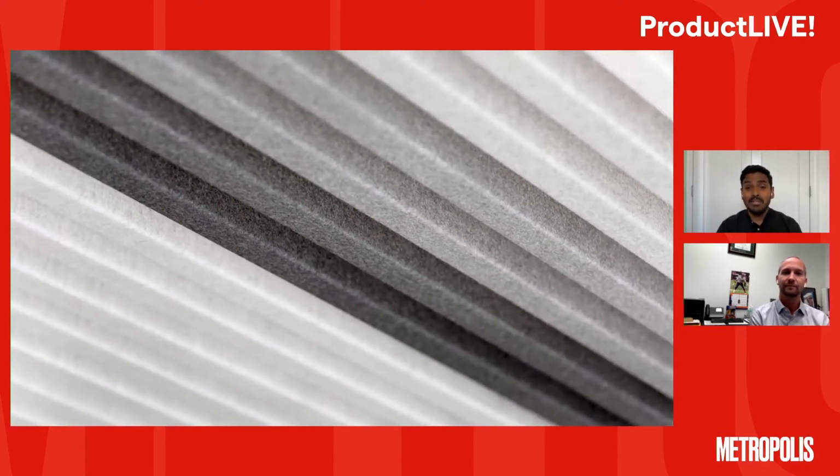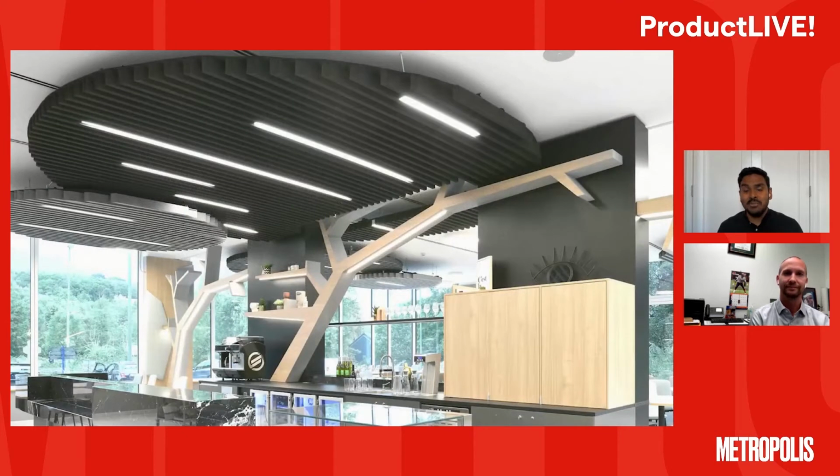That's wonderful. And thanks so much for finding that out, right? Different materials can help you deal with different frequencies of sound. That's why any fully conceived acoustic solution needs to have many different elements in it. And Nuvola is perfect for that because it's this cloud. And I see the beautiful integration with lighting throughout. So tell us a little bit about how an interior designer would work with Nuvola on their project. How do you plan for it? Is it customizable? Sort of how do you design with it?